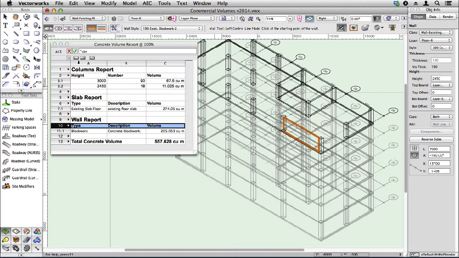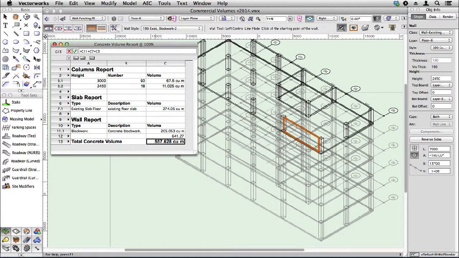If I was quick, I might also want to know the weight of the concrete. Now the weight of the concrete is equal to that volume times, it's 2300 I think, kilos per cubic meter. So we've got 641 tons of concrete we have to remove. That will give us an idea of how many trucks we needed and how much work it would take to get that stuff away.